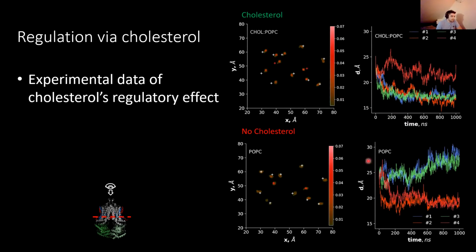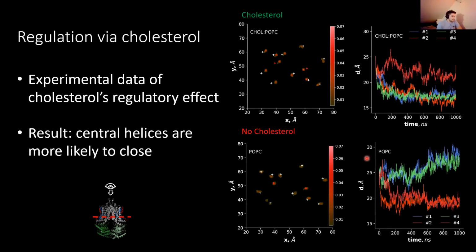So we concluded that cholesterol exerts its regulatory effect by helping the structure to close. And to allude back to the canal lock analogy with the sheep, cholesterol basically acts like grease that helps the closing of the gates.